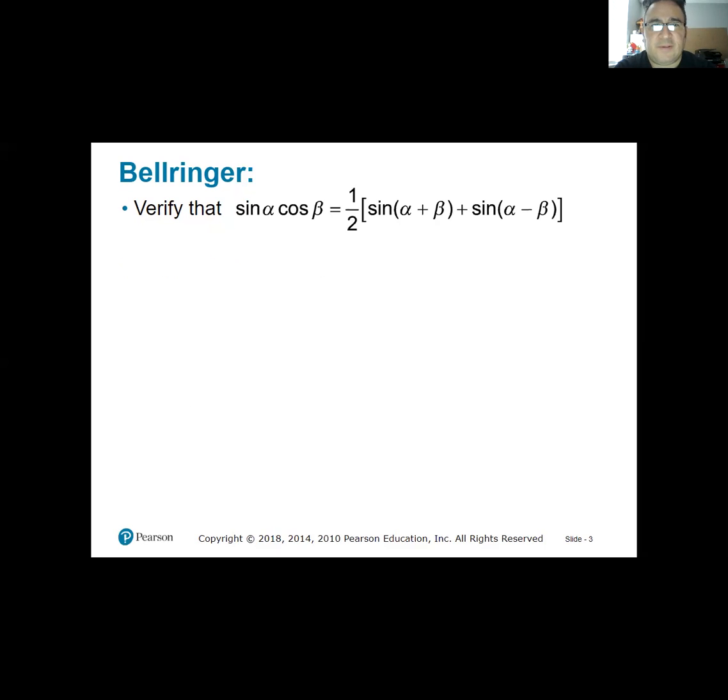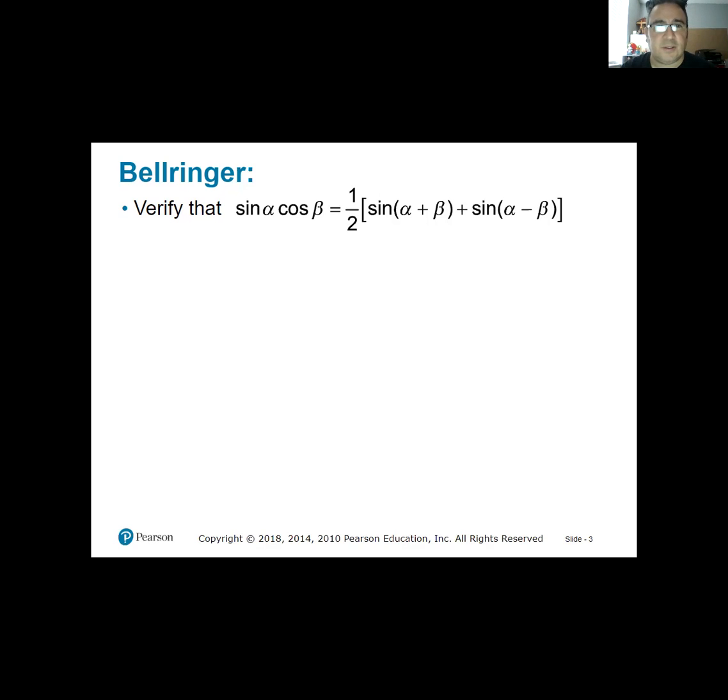So normally when we have to verify, we start off with which side? The easy side or the difficult side? The difficult side, right? And this one, which one looks like the difficult side? The left side or the right side? The right side definitely looks more challenging, but in this case, I don't know that the left is any easier. It looks easier just because it has an alpha and a beta, but I wouldn't even know where to get started, right?